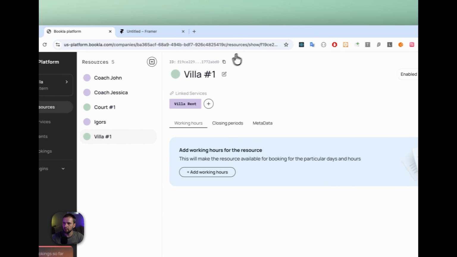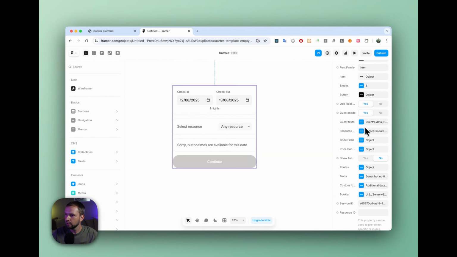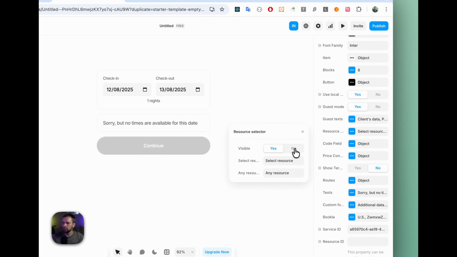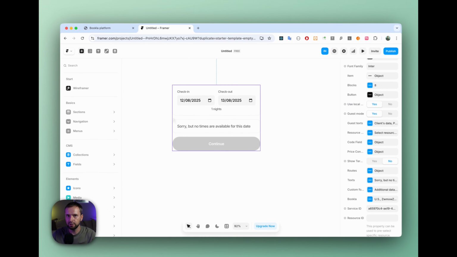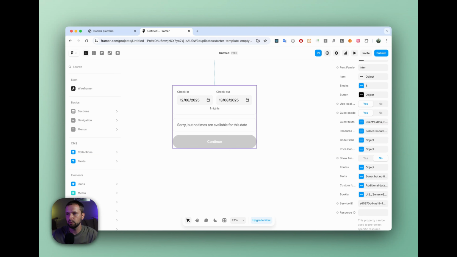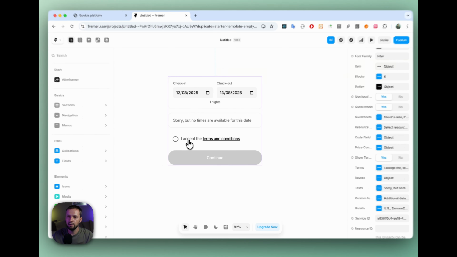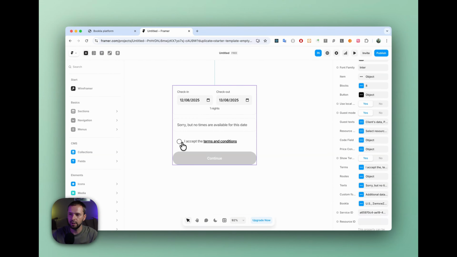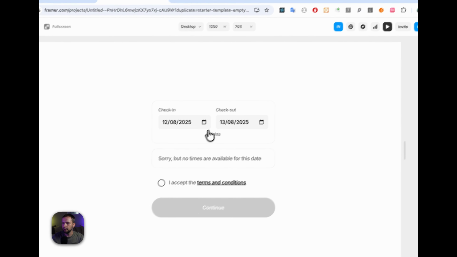And then you can hide, for example, resource and just make it invisible, so people will not be able to choose any other resource. And right now, as we have only one villa, we can just hide this resource. Also, for example, we can show terms and conditions so that people just need to accept terms and conditions when they book. All right, now let's just click play and check if it works.